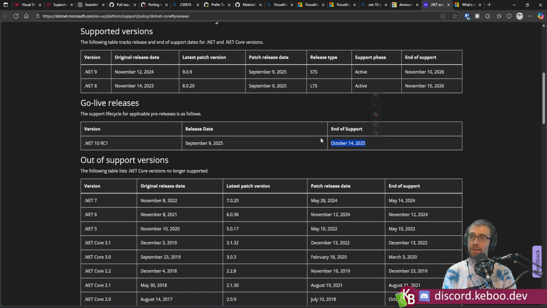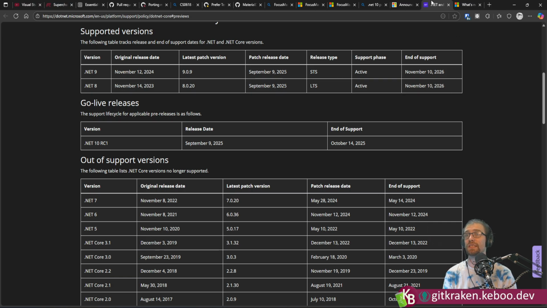I suspect the implication here is that RC2 is going to come out before October 14th, and that people who are revving to .NET 10 RC1 are in a situation where they can rev to RC2, right? This is not for the people for whom updating your .NET framework takes a long turnaround. This is for the people who are running fast and can afford to jump on the new stuff the same week that it's launched, right?